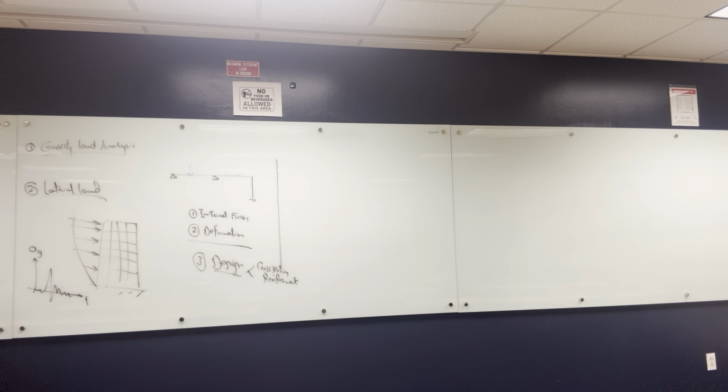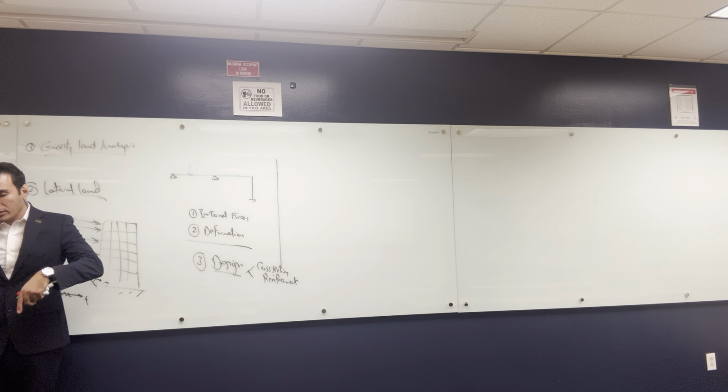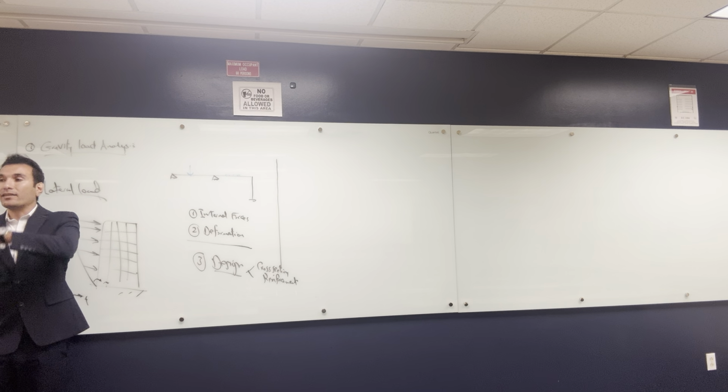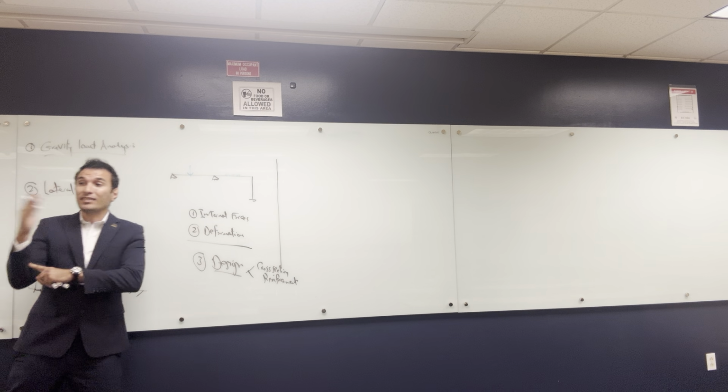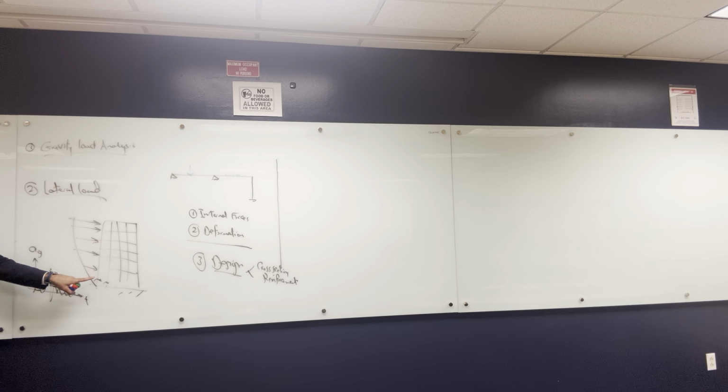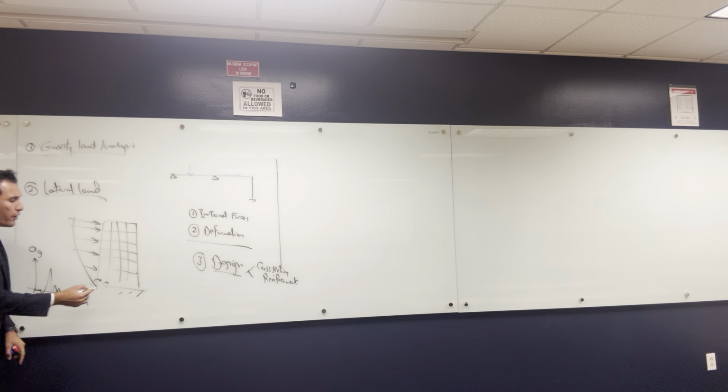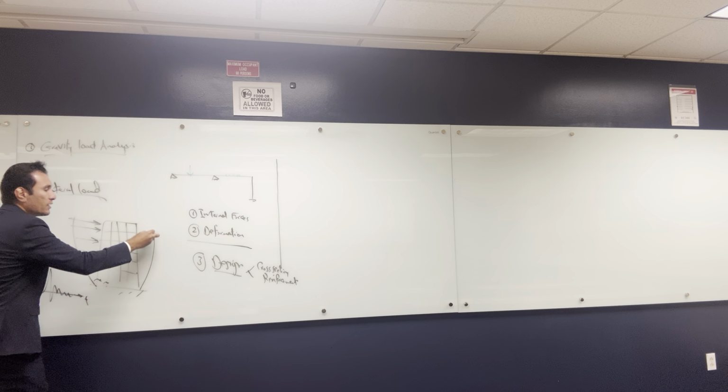What we are interested in is, when this building is hit with an earthquake, how much bending moment these columns are going to have. When we take a gravity load, the column has axial force, but when it's hit with a lateral load, the column is going to bend and it's going to have shear. So I want to find out what the shear and bending moment are on each one of these columns. And I want to know how much deformation this building has.